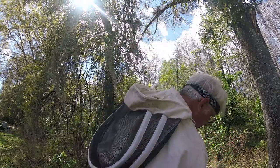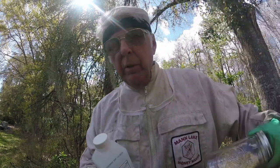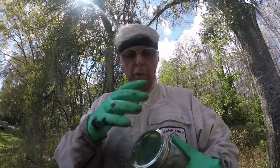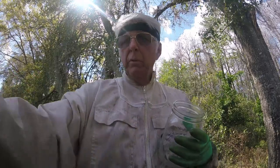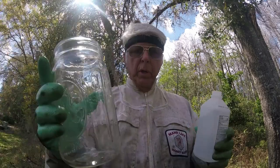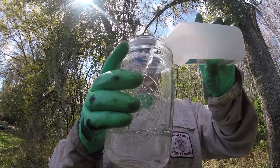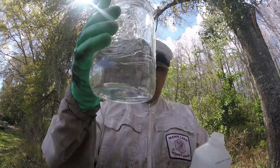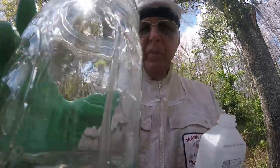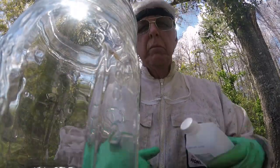Rubbing alcohol. Yeah, if you hadn't noticed, we're working bees today. What I want to do is check for Varroa mites. We're going to do a little shake test here. So we're going to put a little rubbing alcohol in my jar. I don't know, about that much. Okay, that's what I got.